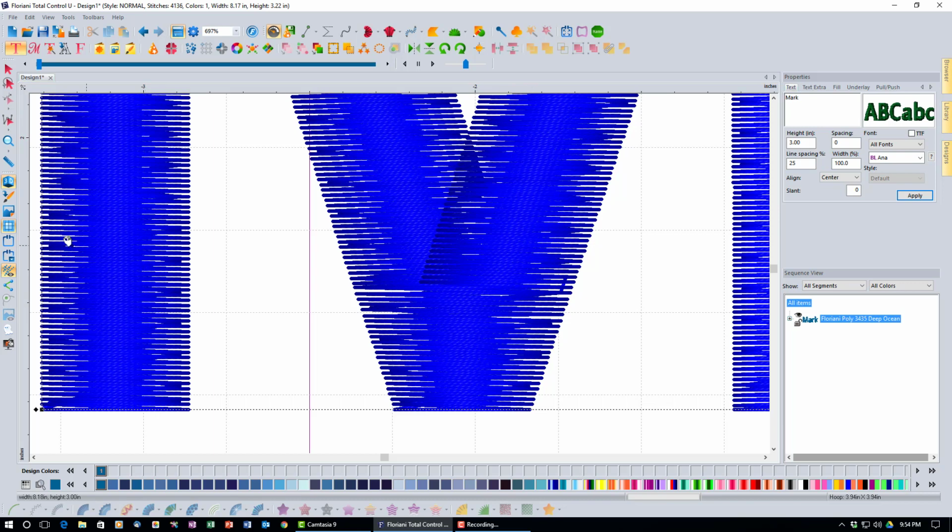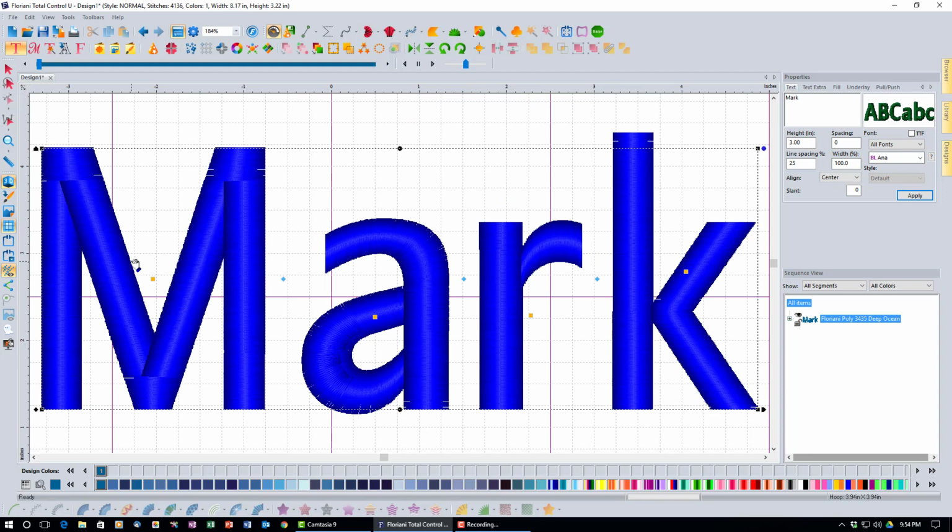All right, so I've got my ruler tool right here, and we haven't talked about this yet, but this is a way to measure a stitch segment or any other part of your design to see what the length is. So let me double click out so I can try and find one of the biggest satin stitches, and I think my biggest satin stitch is probably right here across the M, or maybe actually in here across the A. So let me grab my ruler, and what happens is if I click and drag this ruler across in the direction of those stitches, you'll see it says it's 0.6 inches.